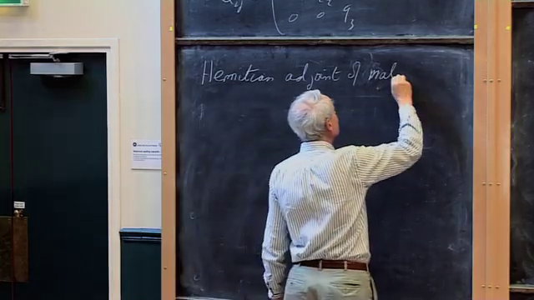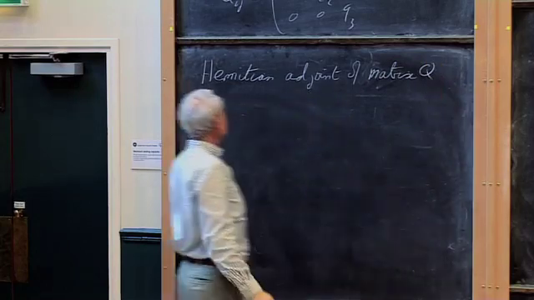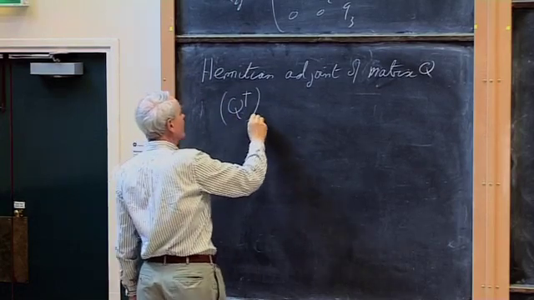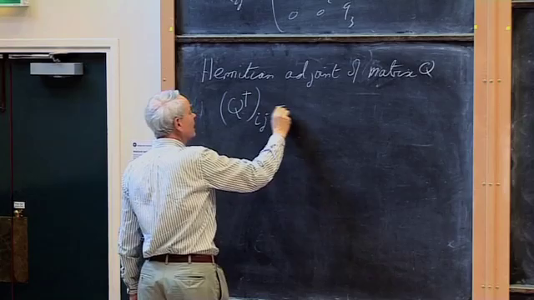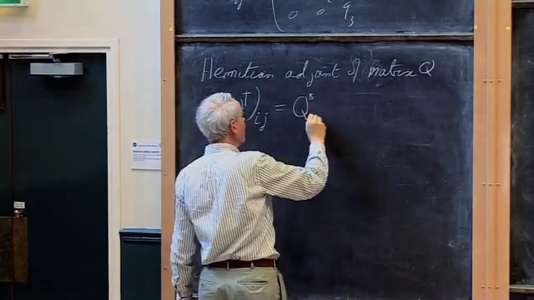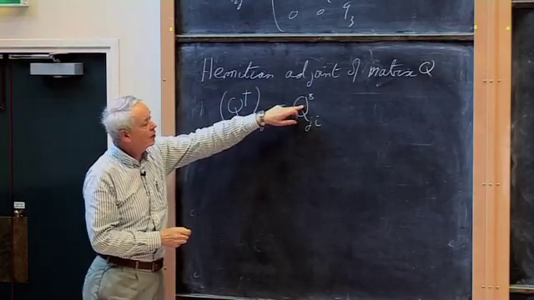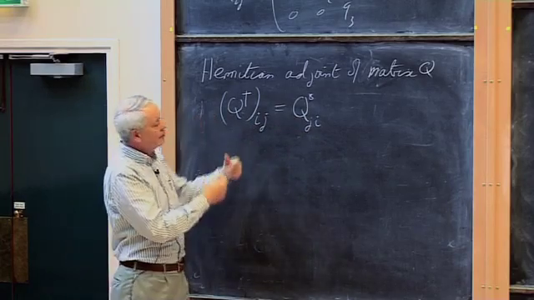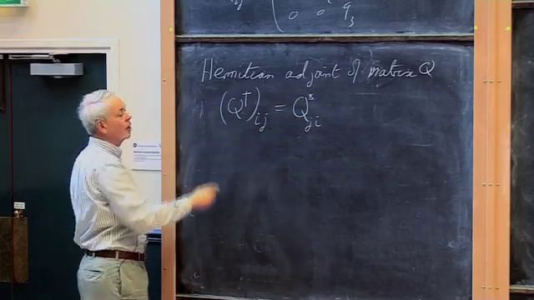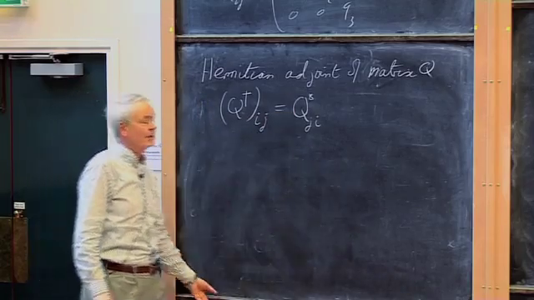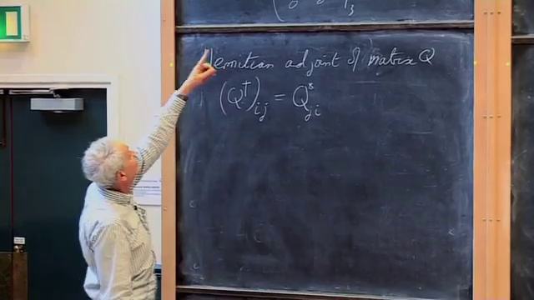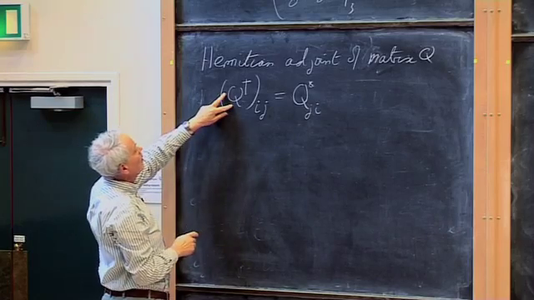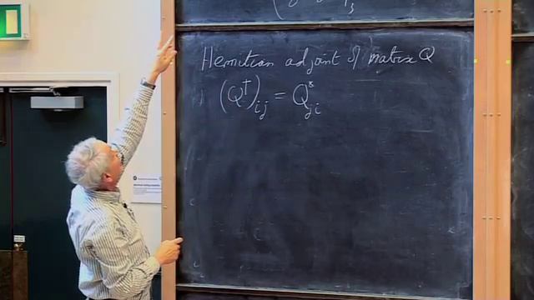So let me just write the matrix Q. The Hermitian adjoint of the matrix Q is Q dagger, and Q dagger is defined so that the ijth element of it is the complex conjugate of the jith element of the matrix Q, right? The star means the complex conjugate. So the Hermitian conjugate is: you swap rows and columns and you take the complex conjugate. That's what happens with the individual elements. So let's see what happens here. This property doesn't depend on what basis we look at it in. So let's have a look at it there.